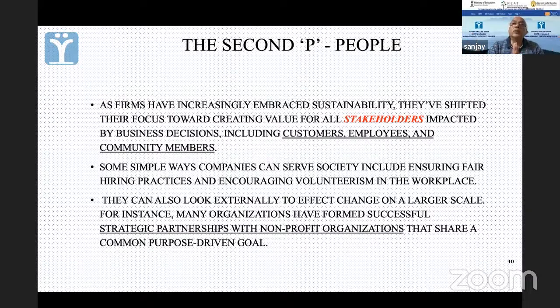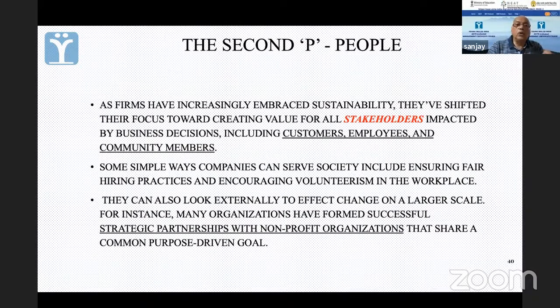And the moment you go into community and society, you begin to think of factors which are beyond the world of the company, the immediate internal world of the company where they're only looking at their business. You go beyond that and you begin to look at the community as a whole. That means that if you are doing things which damage the environment, you are doing things which are hurtful for the community as a whole.